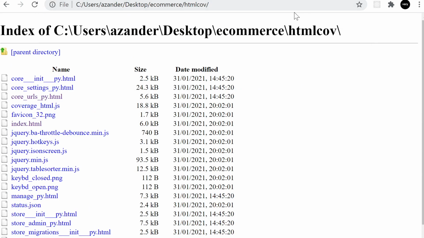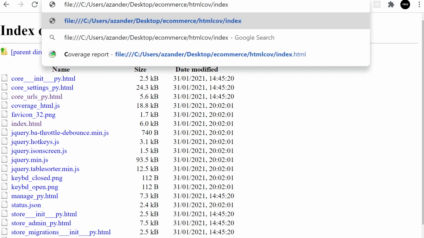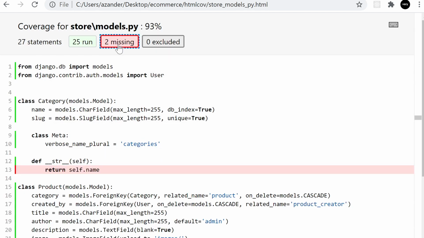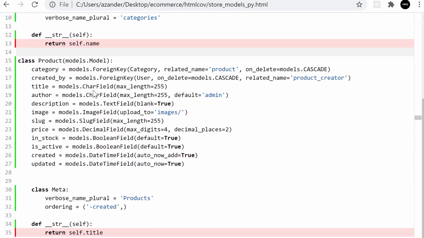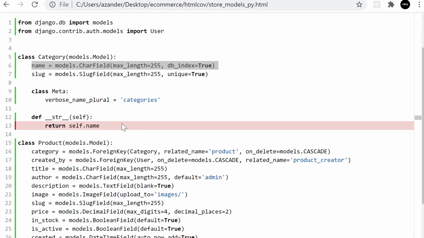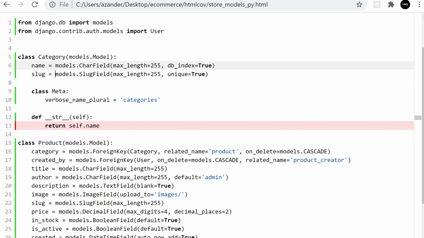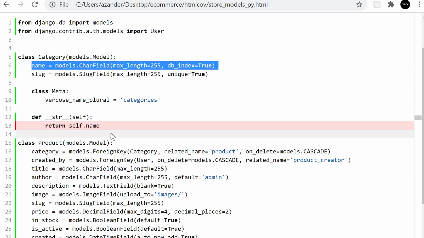So we get the overview of the tests that are missing, and then I can drill down to the models, and it indicates the tests that are missing in red here. This is suggesting that I need to make a test to ensure that what gets returned from the database, the default name, is the name of the item that is returned.